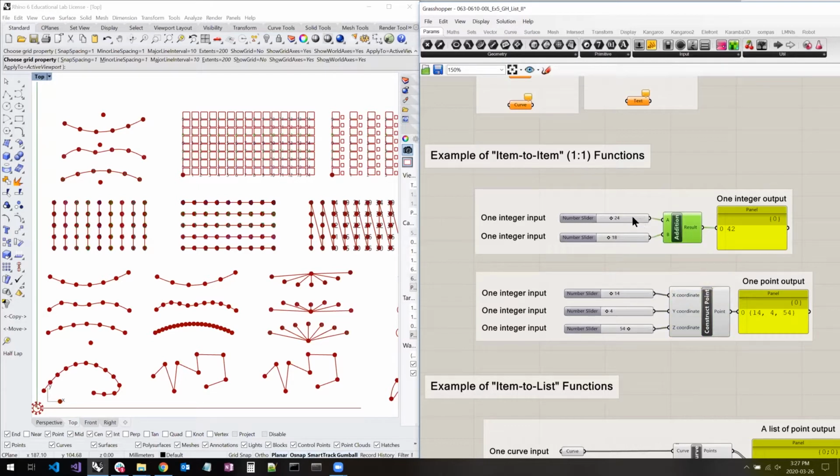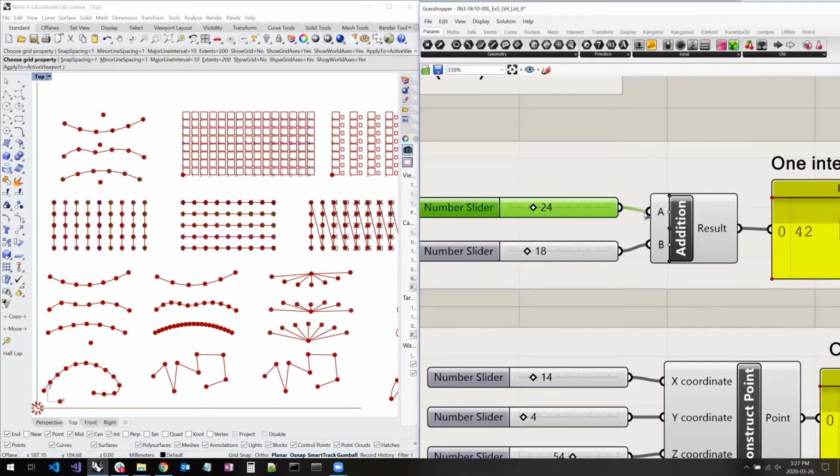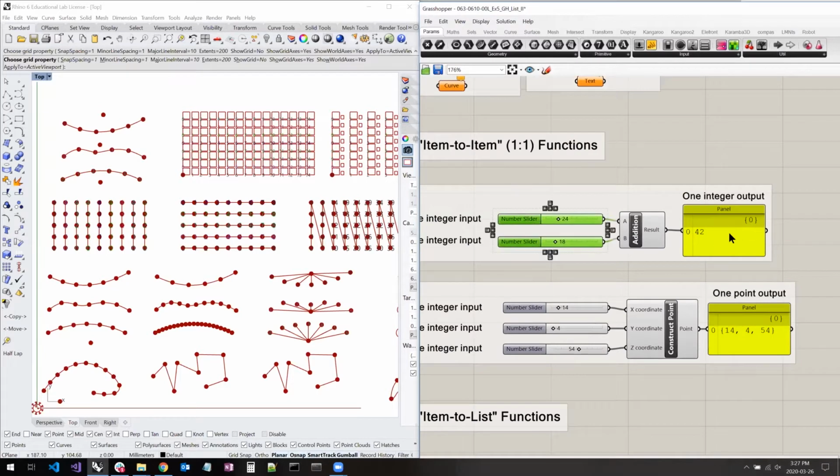They take 1 input and create 1 output. What I mean by 1 input is that in one of these input nodes, it expects 1 number. For example, the addition component expects 1 number on A and 1 number on B, and they add up, and you get 1 number at the output. This 1-to-1-to-1 relationship, we can call 1-to-1 type of functions.